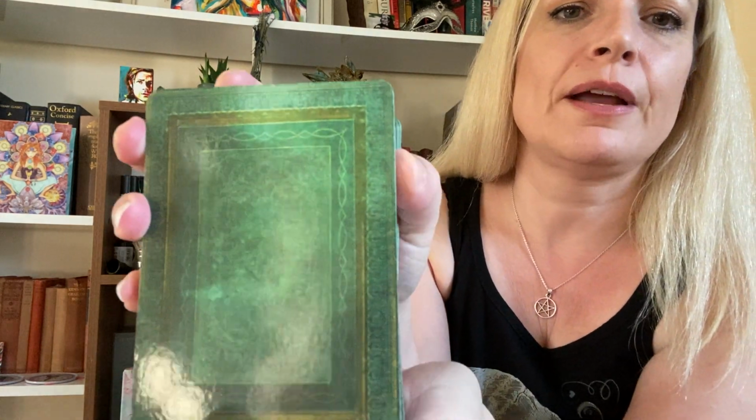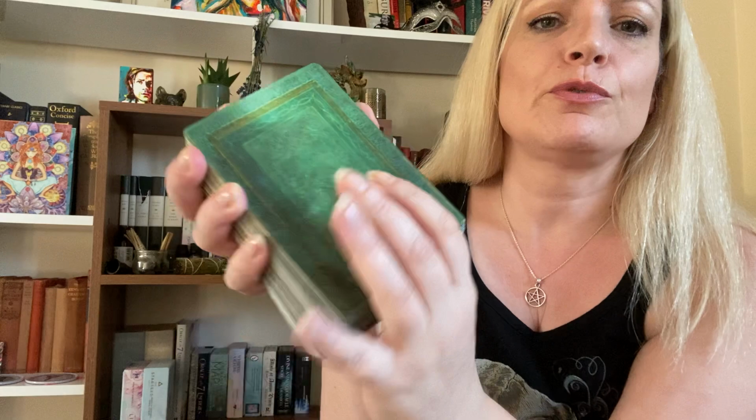So this one really appealed to me because it is the Good Tarot and because you read it in the upright. But also, I mean, this artwork, this is the back of the card. Sorry, I keep doing that. The original deck I had was a lot smaller than this, and it just had one of those little paper. No, it didn't even have a paper book.